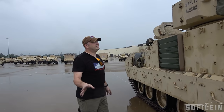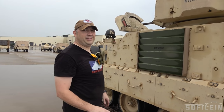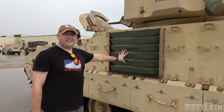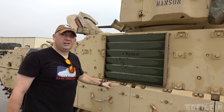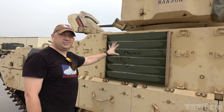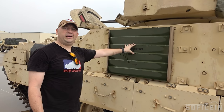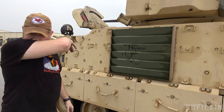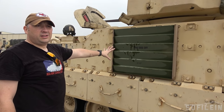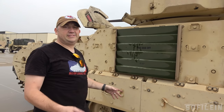And one of the last things I'll talk about on this side of the vehicle, well, okay, correction, two things I'm gonna talk about. Right here, combat identification panel. Basically, this just makes a big square on a thermal image of this vehicle. So if you have hot Bradley, this will be a different color. If you have white hot, this will be black. If you have black hot, this will be white. Basically, this says this is a coalition vehicle. So that's an easy identification for anybody that has thermals.